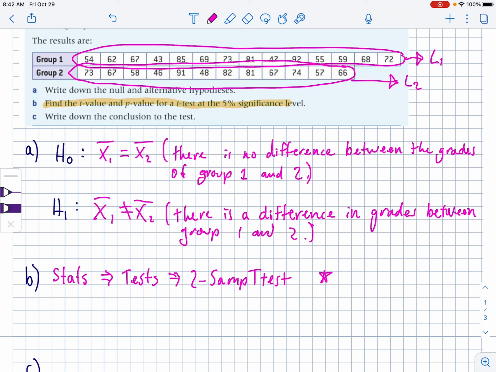So I'll make a note about that. Don't change that setting. And also leave the pooled on no. This is all in the directions, by the way. And then you get these two numbers. You get a t value, which is negative 0.235, and you get a p value, which is 0.816.